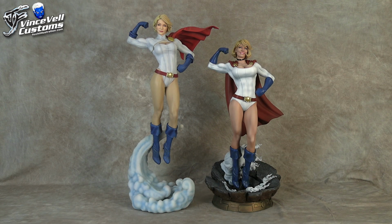So today I'm sharing with you a personal Power Girl retro statue that I made for myself. Now, when this statue came out about a year or so ago, I started working on this. I'm also working on my bombshell version off of this statue. I wanted to show you side by side to see what's going on with the statue before we get in closer and I kind of do the whole 360.